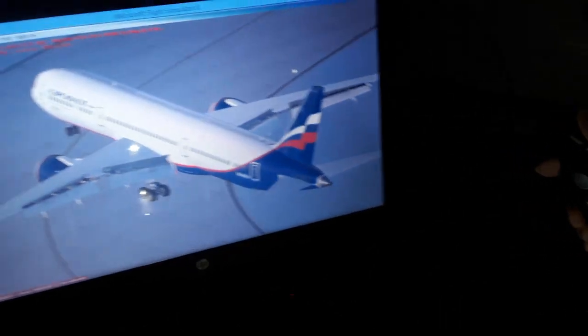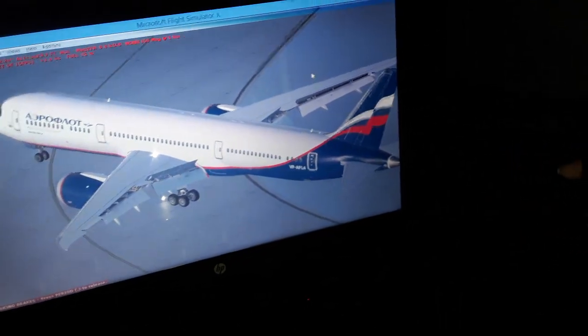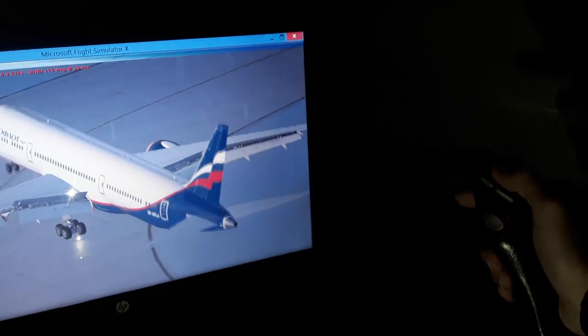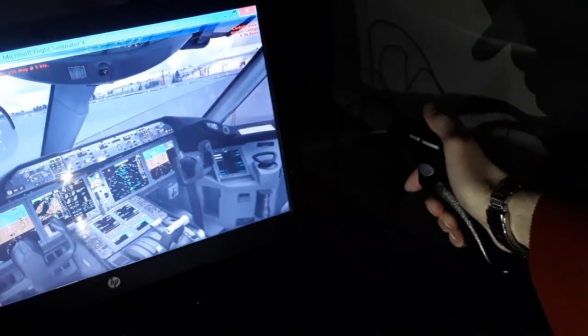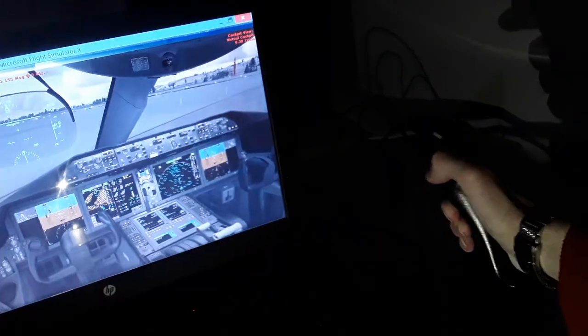So also we have here finishing the aerodynamics. So you can see all flight control side stick deflection is proportional to the yoke deflection over here.